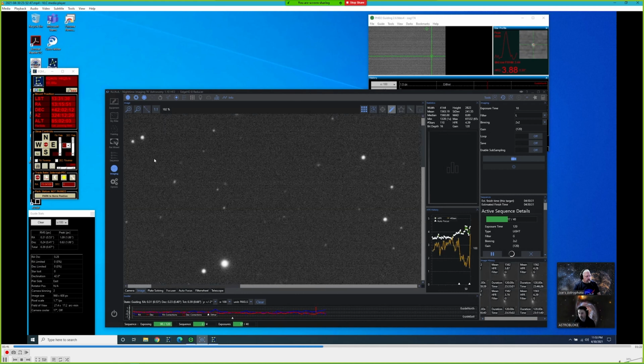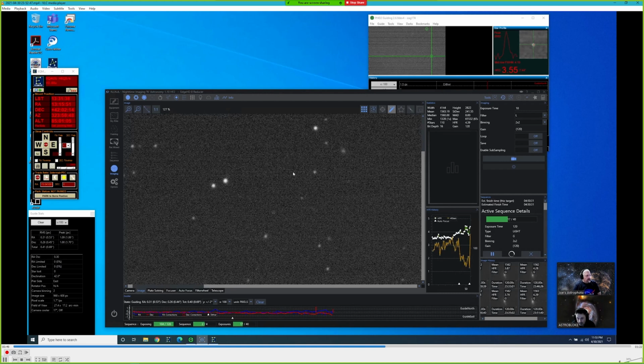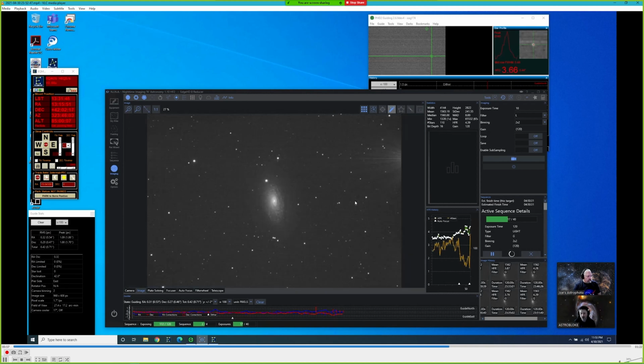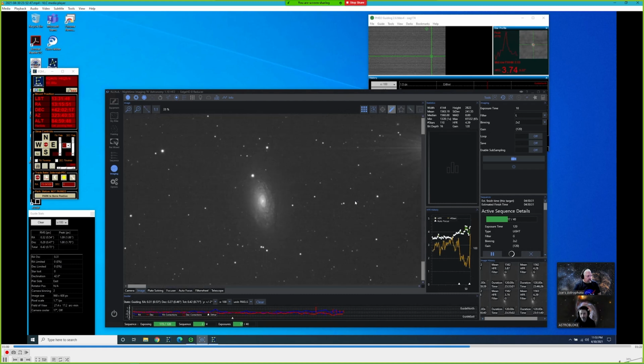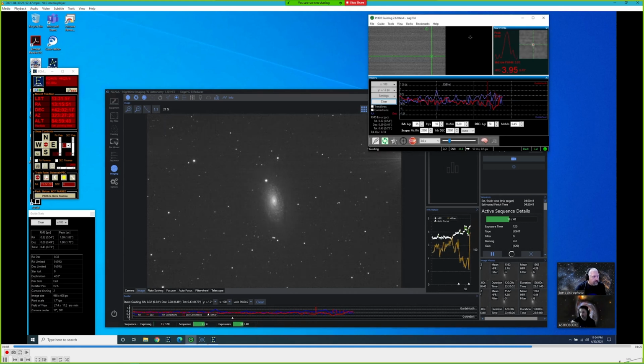Are you shooting the same as me with the LRGB with HA? I am, and this is the green filter now, and see how perfectly round the stars are. Well, isn't that strange that on the blue they weren't? Are you sure the blue filter is seated all right in your filter wheel? Have you looked at that? No, I might have to check that. Make sure the lens is tight as well, because they can come undone. Yeah, I'll have to check the locking ring on the filters. I don't know what happened with my guiding. All of a sudden, it jumped up to 0.74. But the image still looks pretty nice.